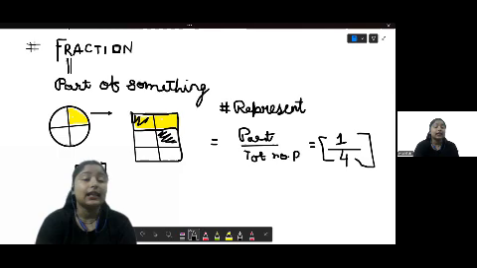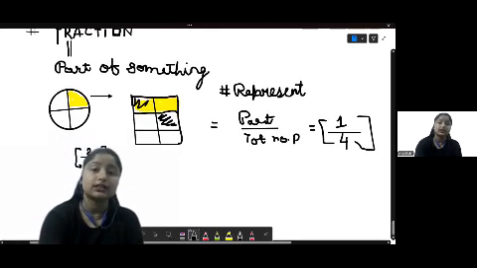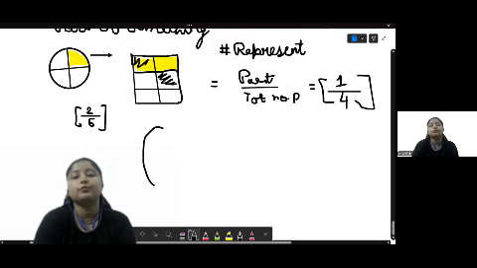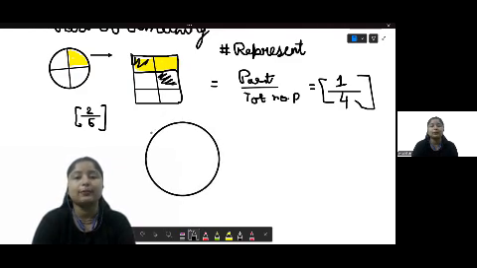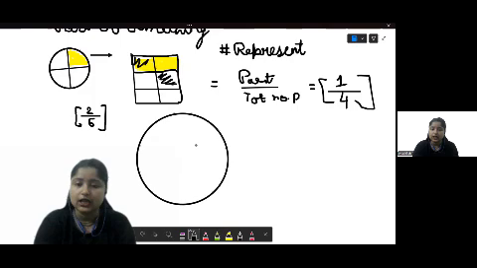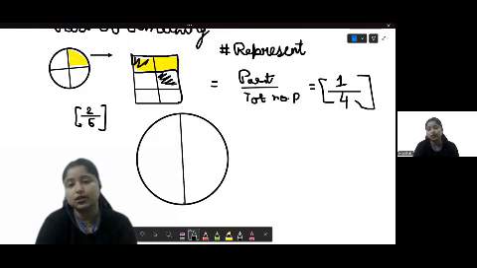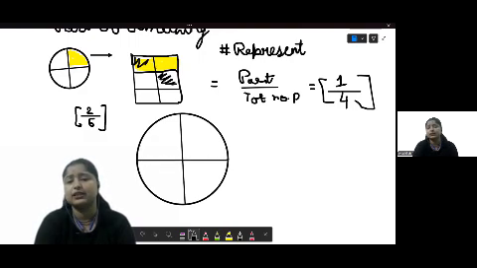Now, let's come to the basic concept of fraction, which is around a circle. Let's take the example of pizza again. In this chapter, this example of pizza is going to be very, very useful for us because we are going to understand things in the context of a circle. So a thing that is a circle, maybe a pizza, would work best. As I've told you, in a regular size pizza, we have 4 slices, right?